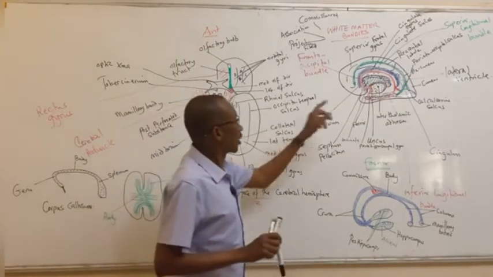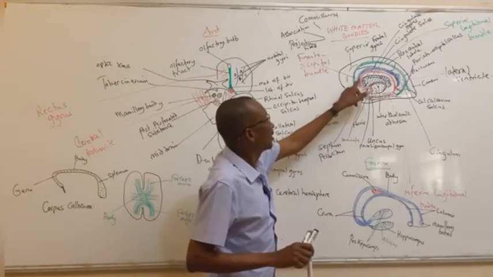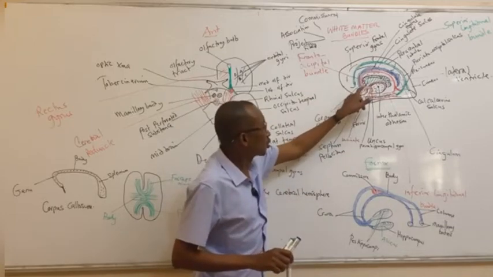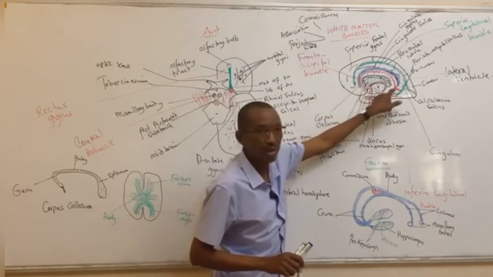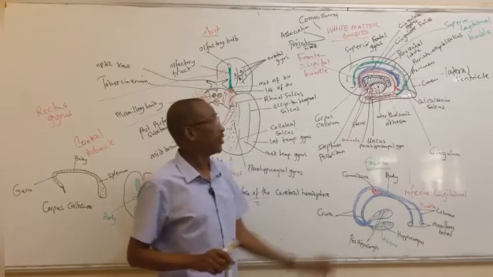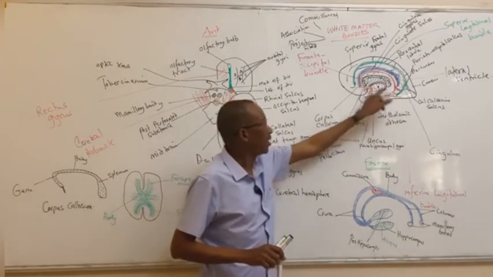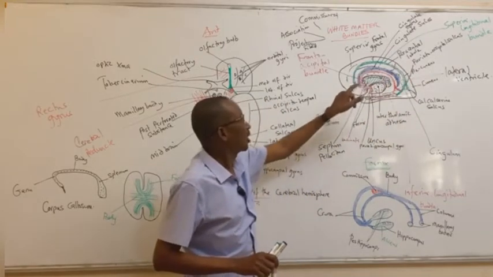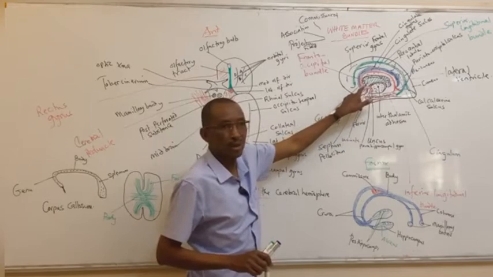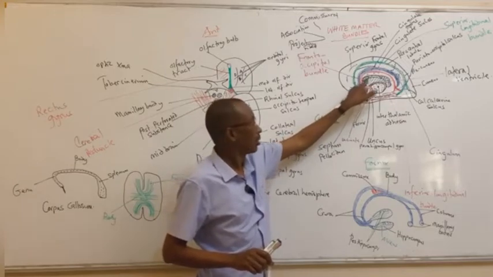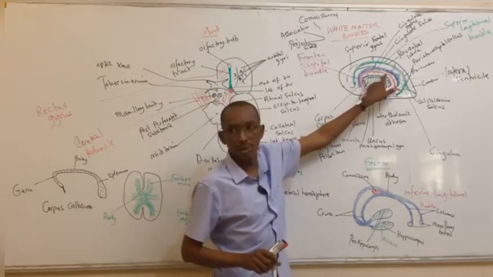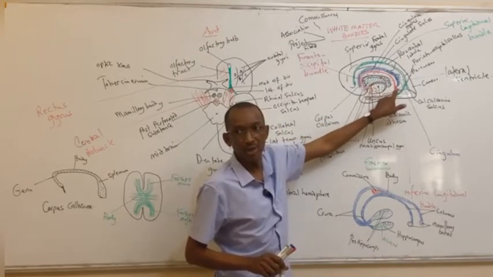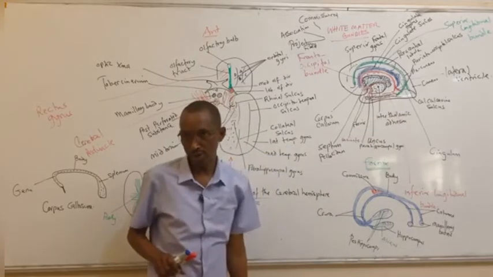Good. There is also another white matter bundle that is lying directly inferior to this cingulum. And that is what we call fronto-occipital bundle. This fronto-occipital bundle is similar to the superior longitudinal bundle in that it also connects the frontal lobe, passes across the parietal lobe, and also connects the occipital versus the temporal.